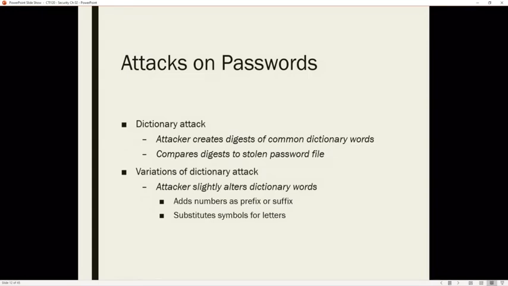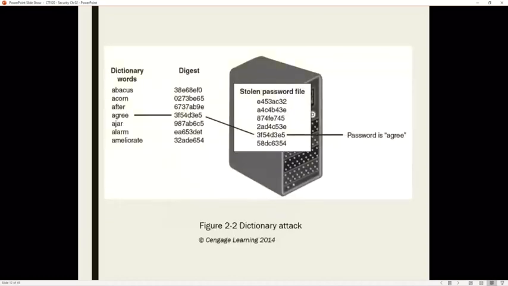would just be astronaut 1 or astronaut 15 or A5TRONAUT. You know, start doing substitutions for those letters yet again, and then of course being able to reverse strings of characters. So those kinds of substitutions are fairly common. Once these different variations have been generated, like I said, they compare them between the new digest from the known value to the stolen one. So here we can see a visual example of what that would look like, trying to guess what a particular password might be.